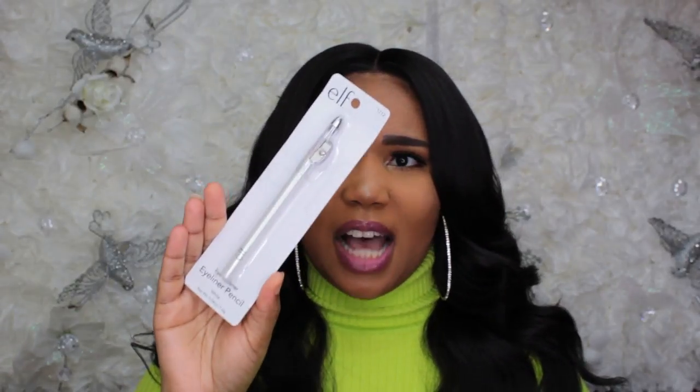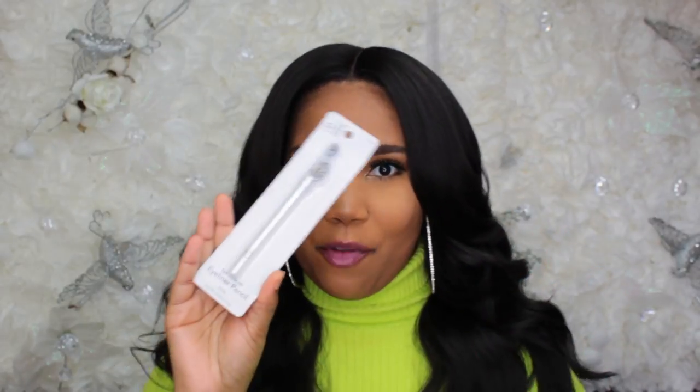So the next thing that I got was, and also I wanted to mention to you guys, I got all this stuff half price. They were having like a blackout sale or something like that, but everything was half price, so I picked it up. So this is an eye whitener eyeliner pencil, and I got it in white, because I see all the beauty gurus have white in the waterline. It helps brighten your eyes, I mean, widen your eyes. So I want to try it out for myself.